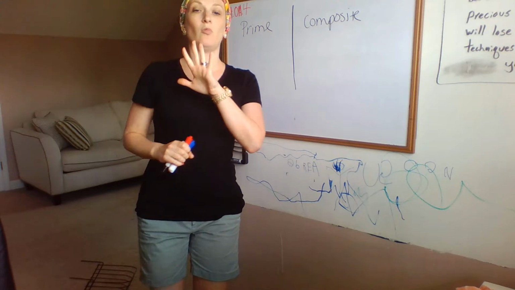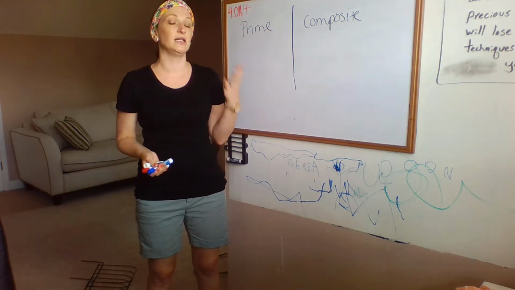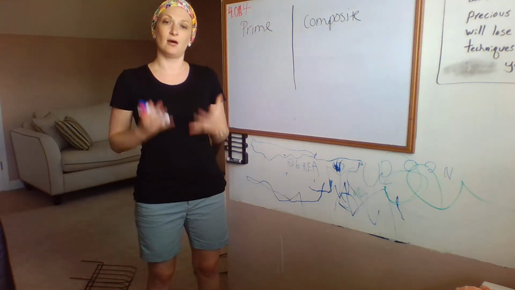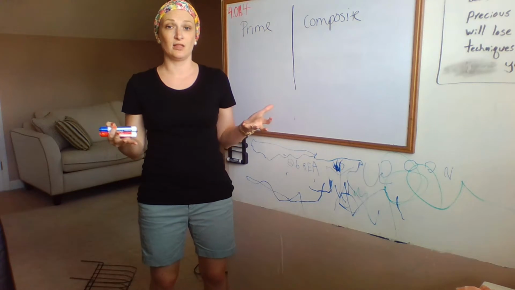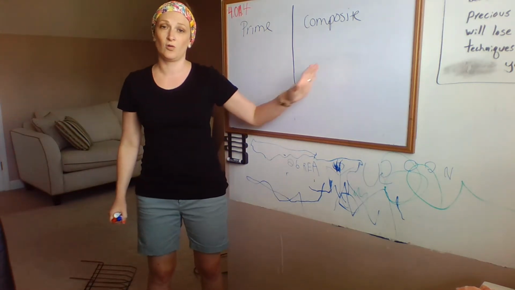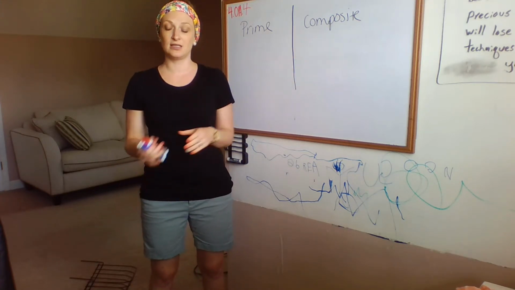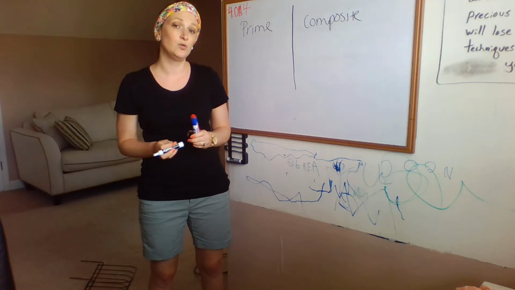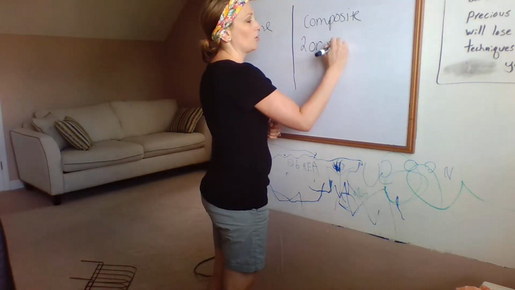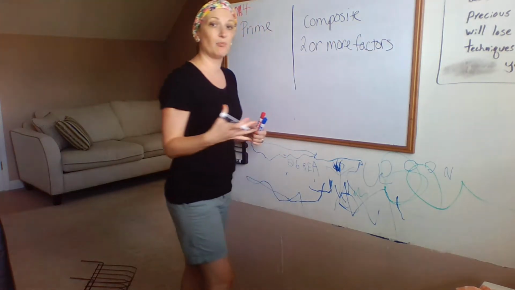Oh, when students look at a number like 12, they're very quick to respond, it's even. They hear 17, it's odd. But when we look at factoring numbers, when you factor a number, it's going to put it into one of these two categories. The number 15 that we had is a composite number because composite numbers have 2 or more factors. So we have 2 or more factors that can make a product.